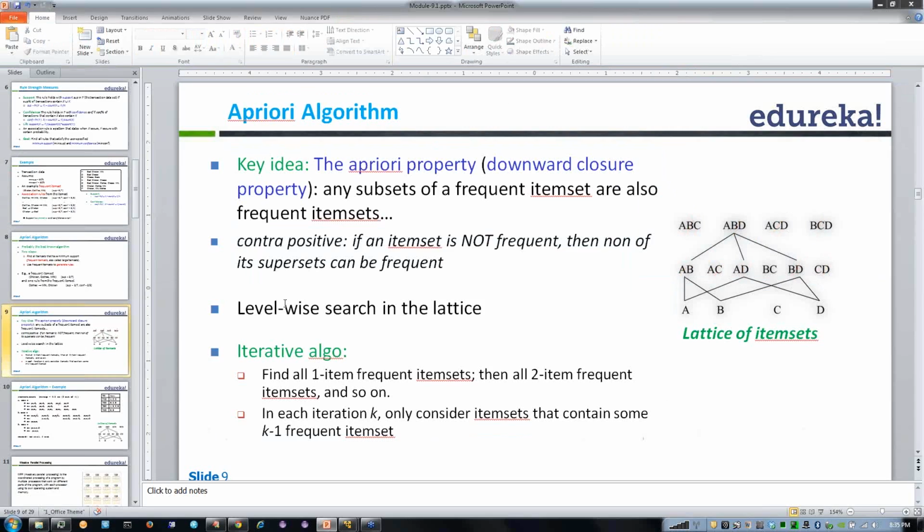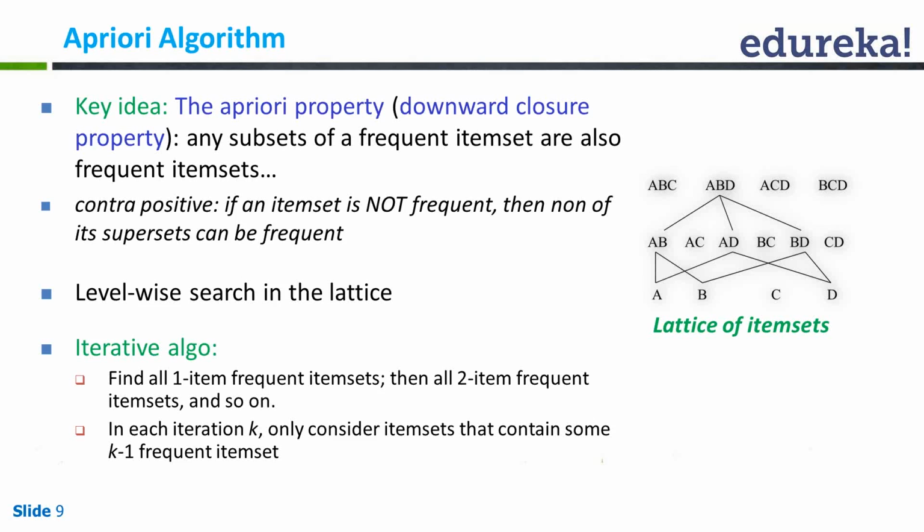So what you need to do, essentially, is that iterative algorithm. So you find all the frequent item sets. That's very easy, right? I tell you that my Walmart dataset contains 10,000 items. I simply count in one scan. I can count all the frequencies of all the 10,000 items. I can simply create a hash map or array of 10,000 items, and then I'll keep scanning every transaction, and I increment the corresponding counts, and at the end of my scan, I will have the frequencies or the support of all the 10,000 items that I have.